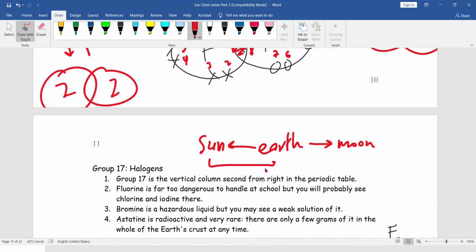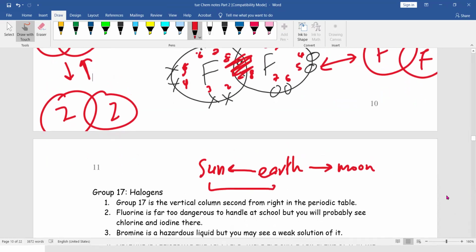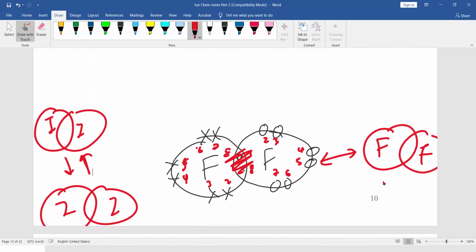Earth and sun, of course. Why? Because the sun is so much bigger. The bigger it is, the larger the attractive forces. Makes sense or not? Of course, Earth and Moon also have attractive forces, but the Sun and the Earth is stronger. So the bigger it is, the stronger the attractive forces. When it's stronger attractive forces, the boiling point and melting point is higher or lower? Higher. So going down, it goes from gas, liquid, solid, solid.